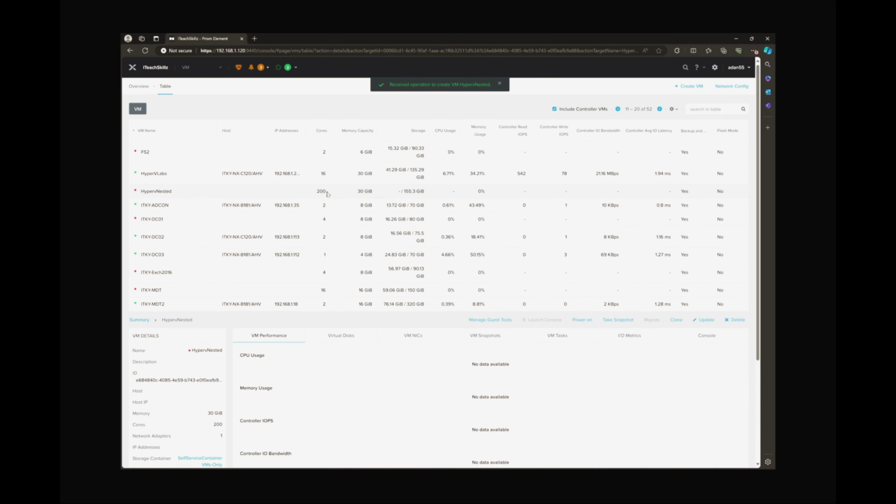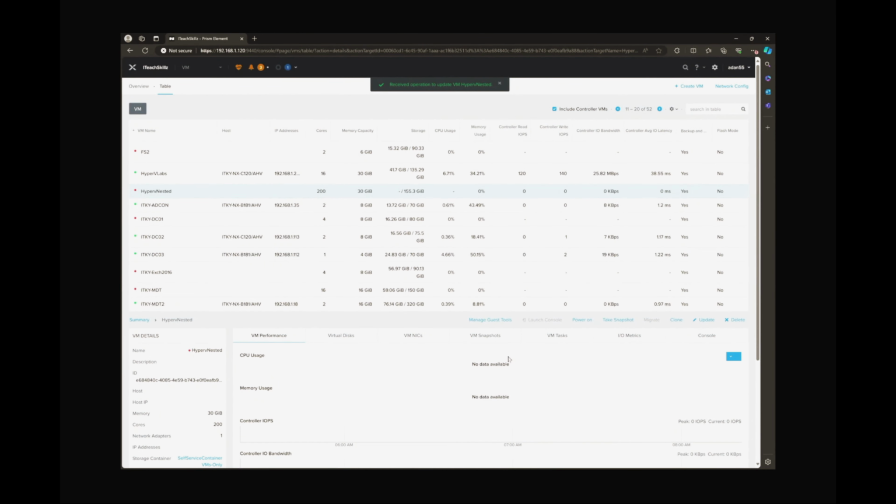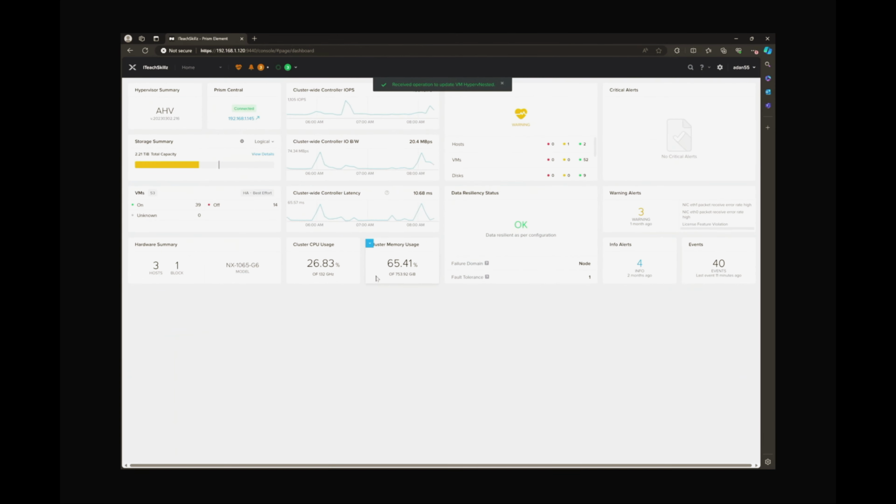So this machine has 200 cores. That is a lot. Hold on. I need to change that because I think we don't even have 200 cores. We do not have it. So let's come over here and let's make this one 8. Let's make it more reasonable, realistic. Yeah, 64 cores is fine. How many cores do I have left right now? So yeah, I should be good with that.